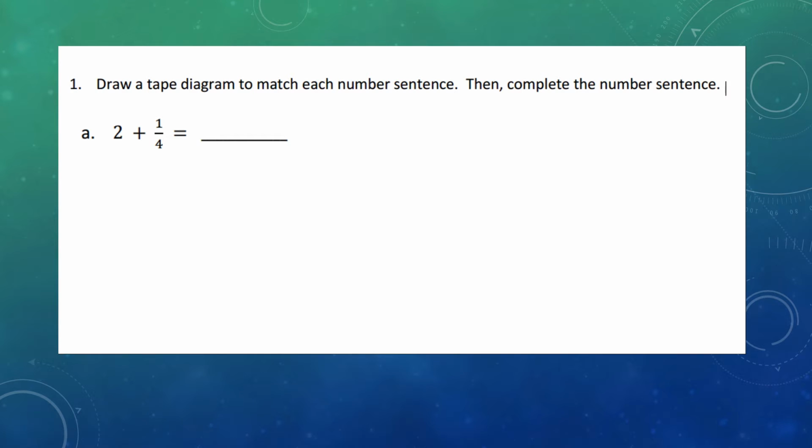Today we're going to be adding and subtracting fractions from a whole number. Let's start by reading the directions. Draw a tape diagram to match each number sentence. Then complete the number sentence. So our two action words are draw and complete. And the thing we have to draw is a tape diagram to match the sentence.